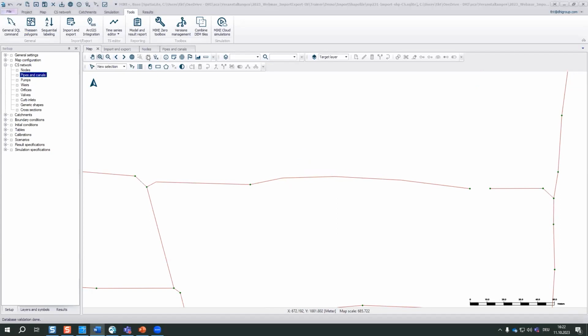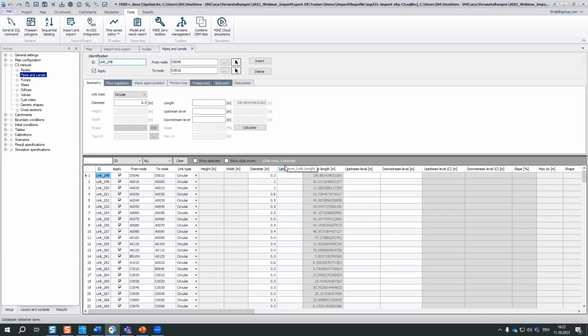If we look at the table here, we imported a link ID, the type, the diameter, and MIKE Plus or the input routine picks the from node and the to node, which is important for topology.